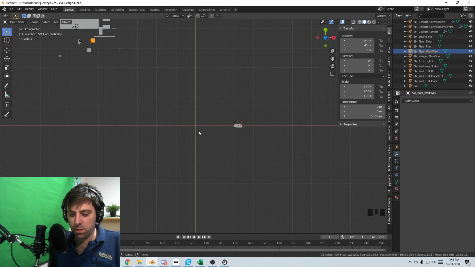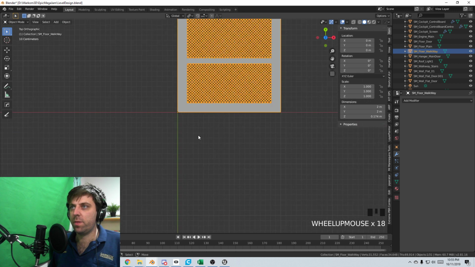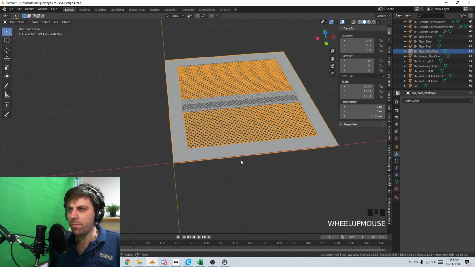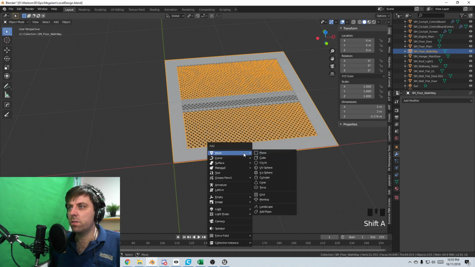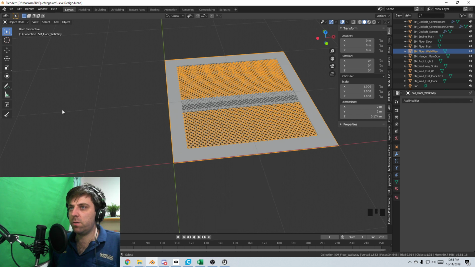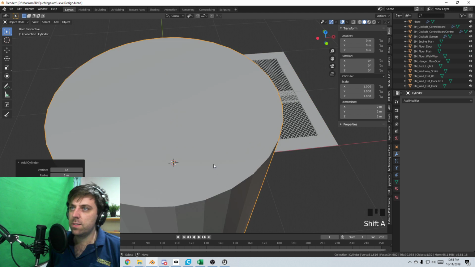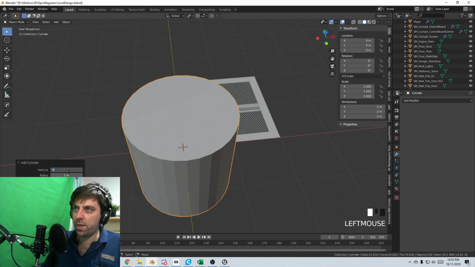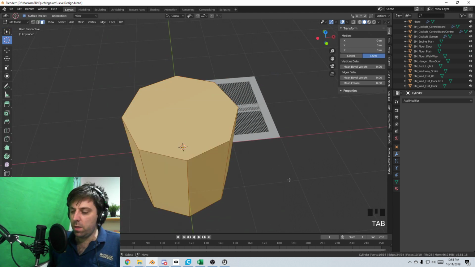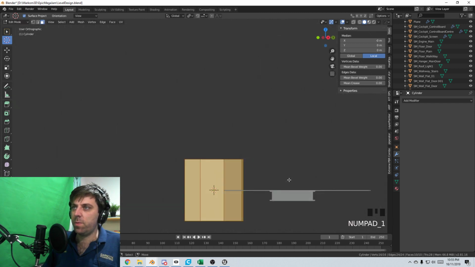Okay, Alt G, and that'll bring that to here. How am I going to do this? Let's be clean straight away. Oops, Shift S, cursor to world origin. Cylinder. I'll make this about 8. Scale 0.5, so it's a meter high.